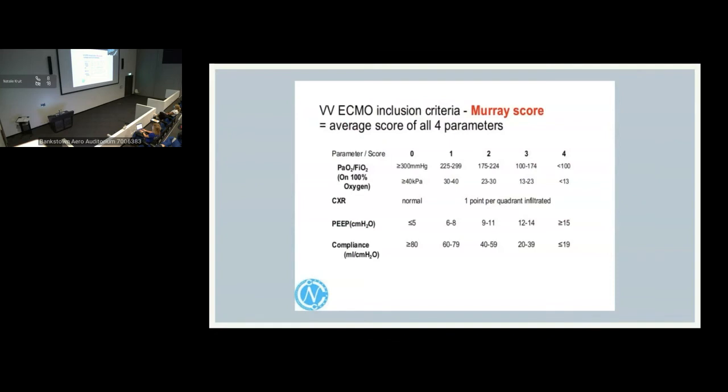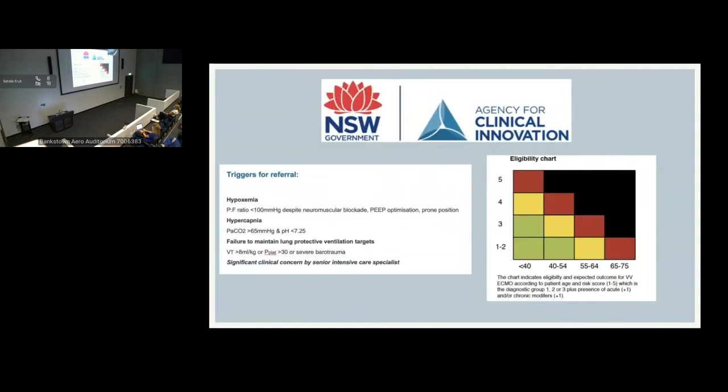But as resources became more scarce, the selection criteria became a lot more stringent. Still, though, the criteria for ECMO are still being worked out in regards to COVID. So New South Wales was previously using the Alfred criteria, which was developed during the very first wave. But we realised pretty quickly that the phenotype for Delta was very different from the phenotype for the first wave. So we will still use the scoring system as a guide, and it's actually quite a complicated scoring system to use, as you can see on the right-hand side.